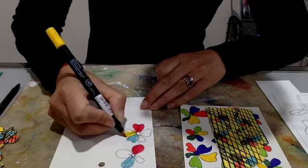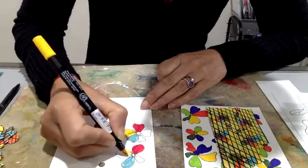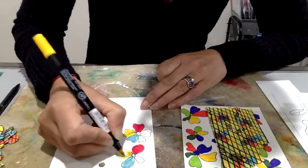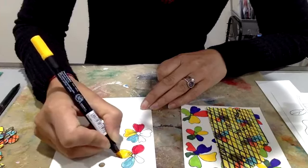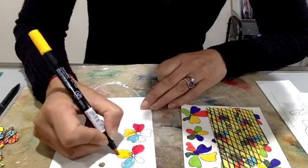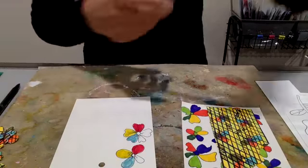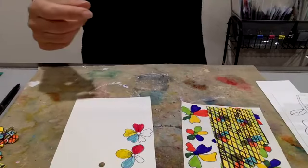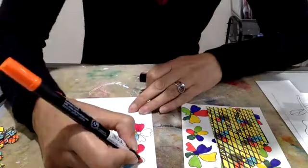Now, I've obviously got some ink on them, but if you've got anything on your pens, you can just take it off and then do that. I should have heat dried my little ballpoint. So there we go. We're getting nice effects there. And then what color shall I take? So I might even take an orange.